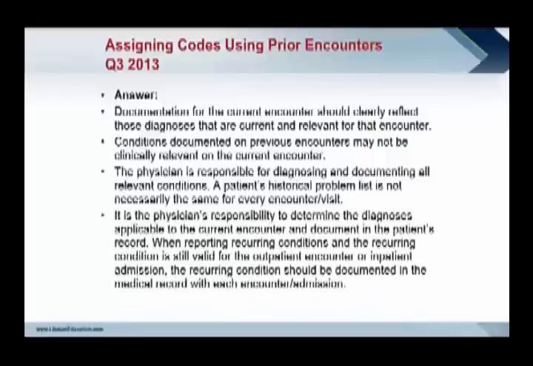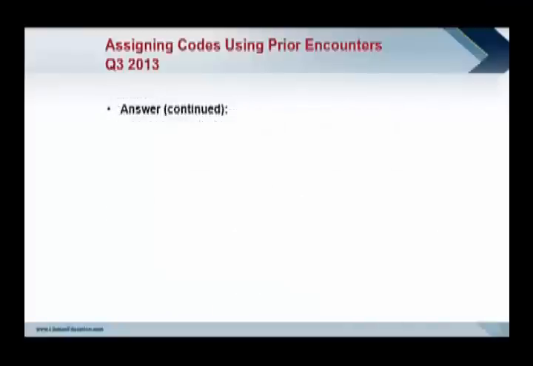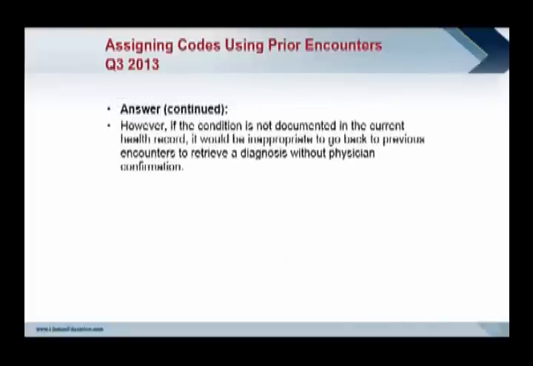The comment that it's the physician's responsibility to determine the diagnoses applicable for the current encounters when reporting recurring conditions. For the outpatient encounter or inpatient admission, the recurring conditions should be documented each time, meaning no, you really can't go back to the previous encounters. However, if the condition is not documented in the current health record, it would be inappropriate to go back to previous encounters to retrieve a diagnosis without the physician's confirmation.